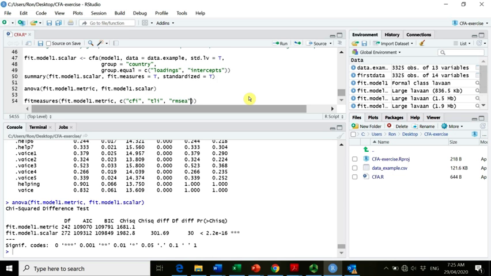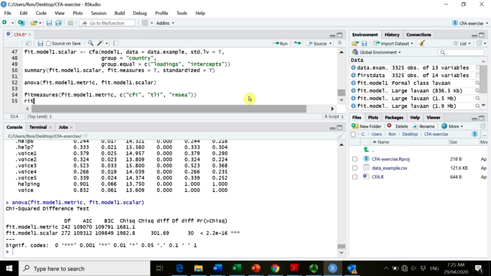Let's go with these ones for the time being. And then fit measures, fit model 1 scalar, and CFI, TLI, and RMSEA.